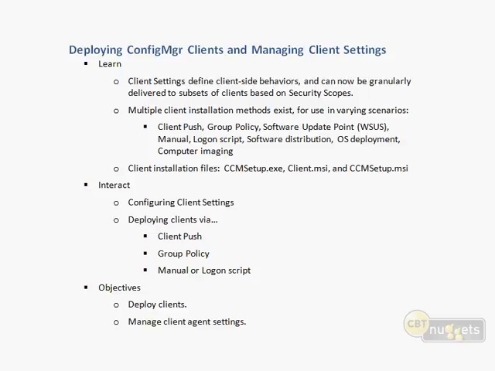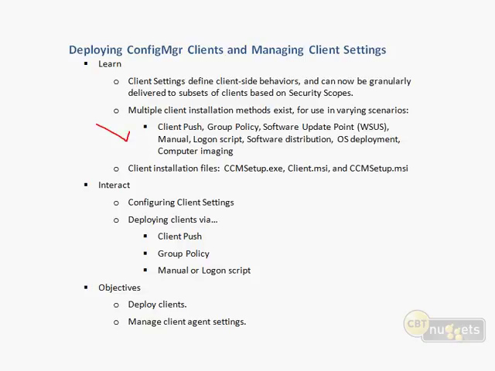This version does a better job of making sure that all the pieces sort of lay into place so that you can actually deploy the clients. One of the challenges is the perception that there are a lot of different clients out there. I'm going to help you demystify all of the different client options that can sometimes get thrown at you. Another challenge is that there are a lot of different ways in which clients can get deployed.